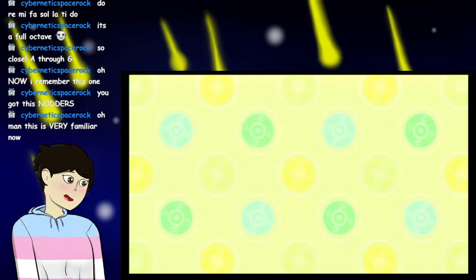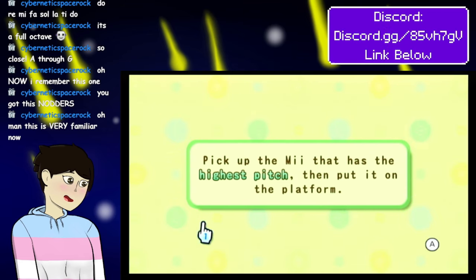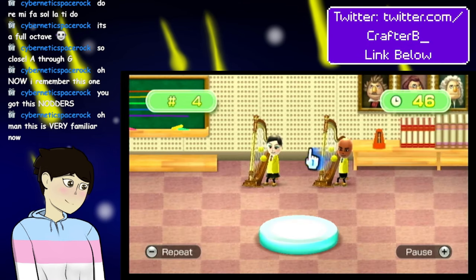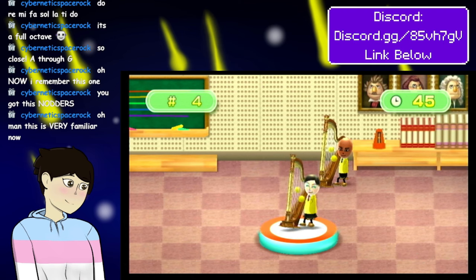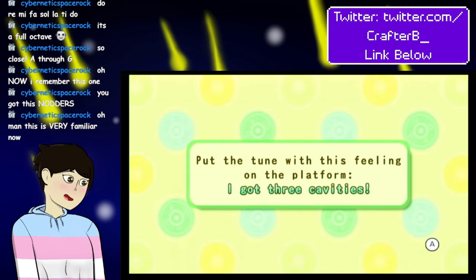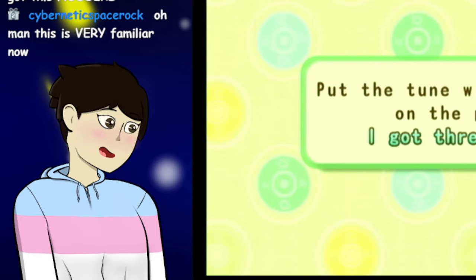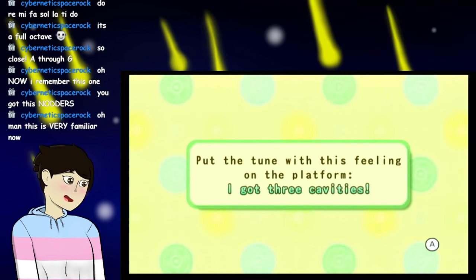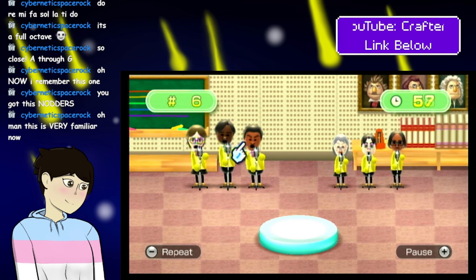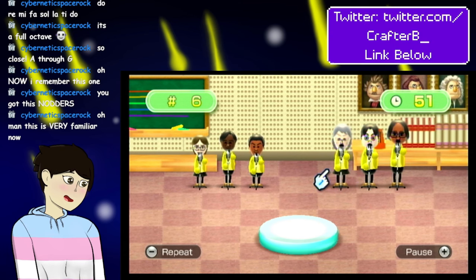This is easy enough. I mean, it's only level 1, but this isn't bad. Pick up the me that has the highest pitch and then put it on the platform. As long as they're all the same instrument, sure. Oh wait, I get more time for that? Cool. Put the tune with this feeling on the platform. I got 3 cavities? What? Sure, I'll try it, sure. I got 3 cavities.